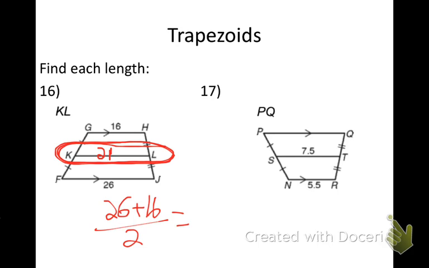Now, a couple things here. Listen up, please. When you look at this, you think of midsegments in the middle. Middle means equal distance from both sides, right? So what's the difference from 16 to 21? That has a difference of 5. What's my difference from 21 to 26? They're the same, right? Okay, middle.